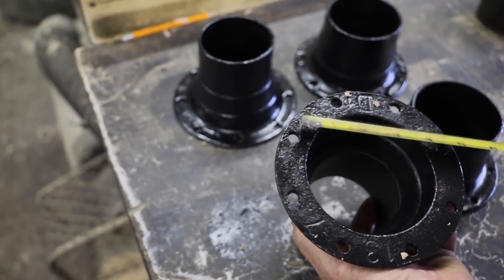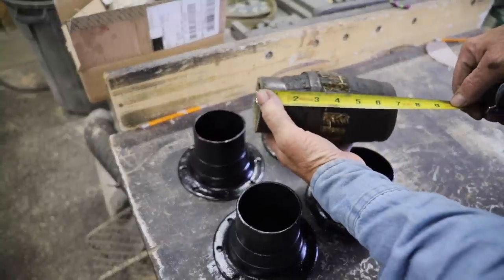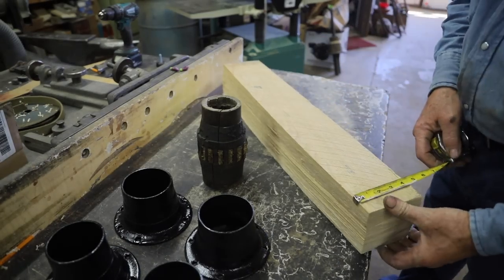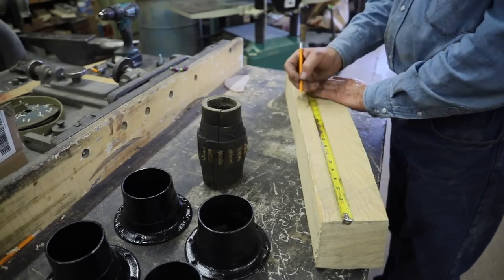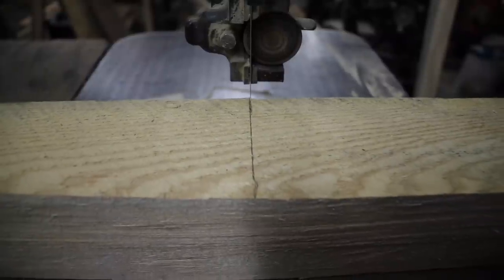Now it looks like the core that I need is going to be roughly 4 inches in diameter and about 7 inches long. So I've got a piece of white ash here I'm going to use. Oftentimes these old hubs were made out of rock elm, or called red elm, but I don't have any of that here, so I do use ash on occasion. So that's what I'm going to use for these.